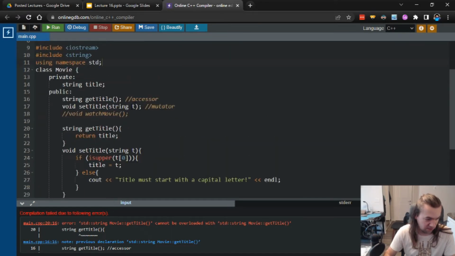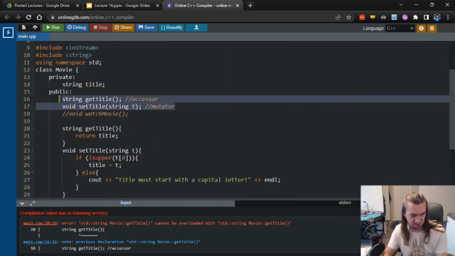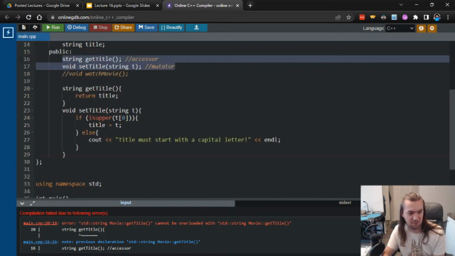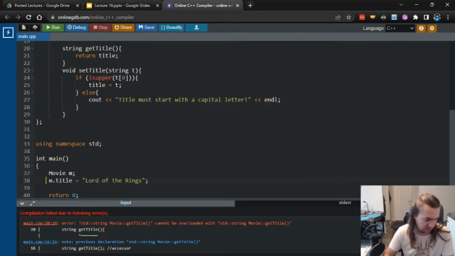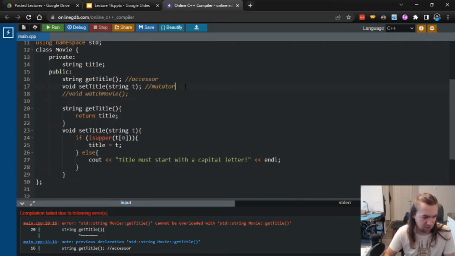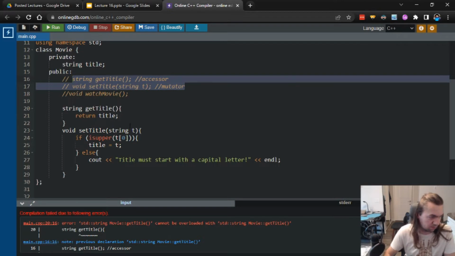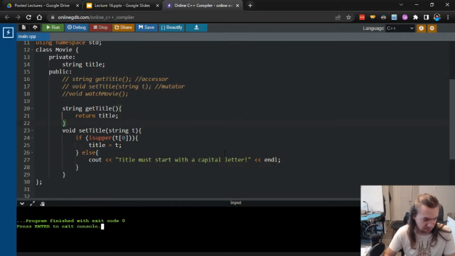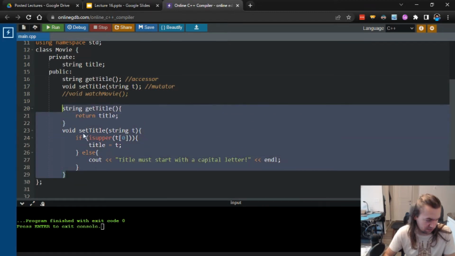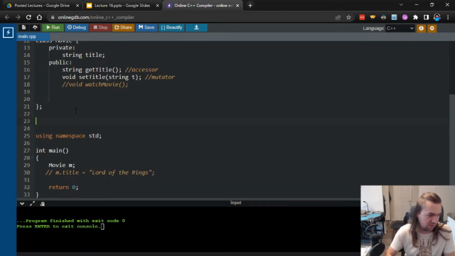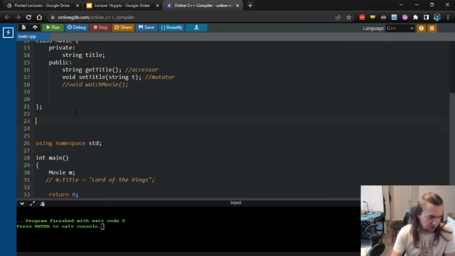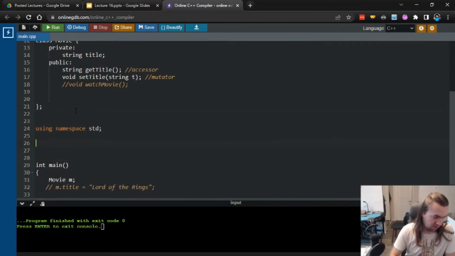Oh, right. So we don't need to have these anywhere because we have the actual code for them. Alternatively, if we like, we could write these functions outside of the class. So there's kind of two options we have here. Let me comment this out for the moment. One option is we can comment this out, and when we run this, everything should be fine. Alternatively, we can leave this here, and then for these two functions, declare them outside of the movie class, just in a generic spot in my code somewhere.